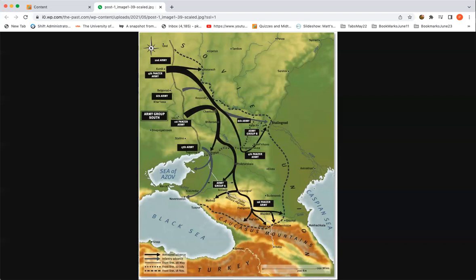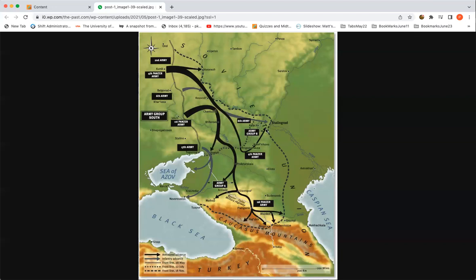But now we're going to focus on Army Group B, which is really the significant part of the German army for the Stalingrad offensive. So Army Group B is made up of the German 6th Army and the 4th Panzer Army. And it's Army Group B that is going to make a sweep towards Stalingrad. Okay, so Army Group B, made up of the 6th Army and the 4th Panzer Army, is the portion of the German forces that attack Stalingrad.